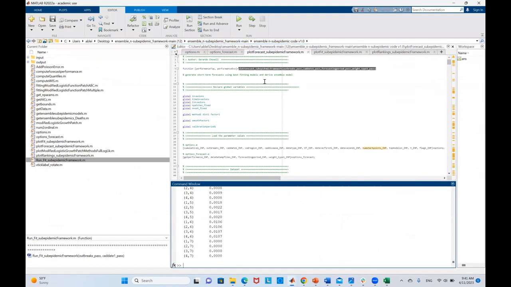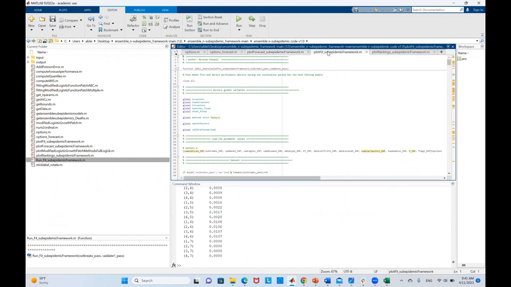So now that we've taken a look at our forecast, we can also plot our model fit and get performance metrics for our model fit. So here what we're going to do is run this directly. So we can either run this directly, or similarly with the other files, we can run this by using our console. So same thing, you highlight this up here, copy it in our console, enter your outbreak path.